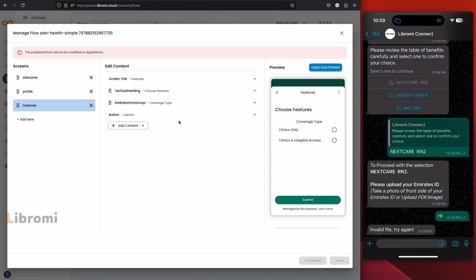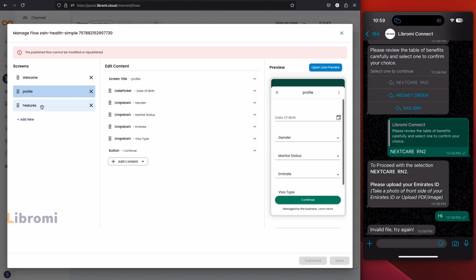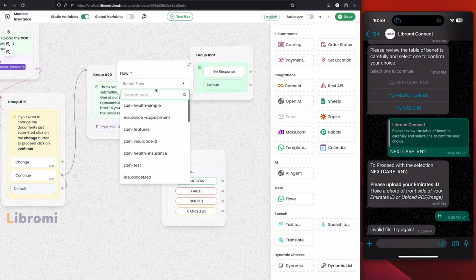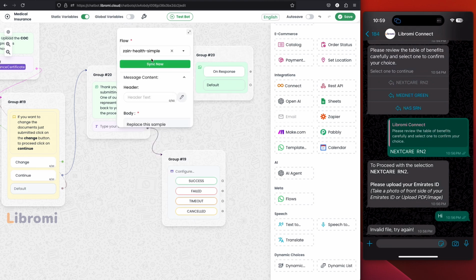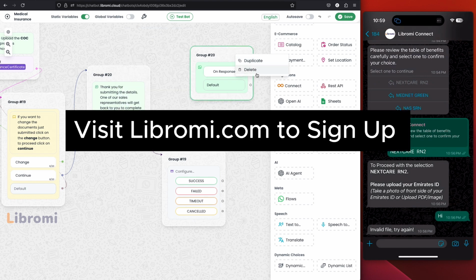So if it is a lengthy chatbot, you can actually minimize plenty of steps within this flow and use this native flow within the chatbot builder. Also, this flow is very useful for prompting the user to provide only the valid data. So that's how you create a form, and then you can use this flow module to use this created flow within the chatbot. You can see all the created flows here. After syncing the flow, you can see which data will be available to save as variables here. So that's how it worked.